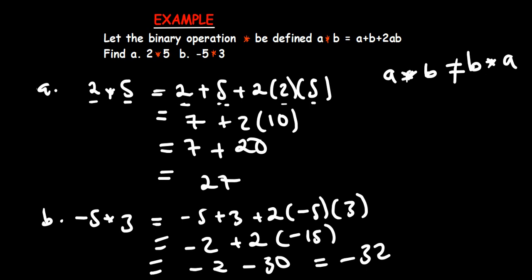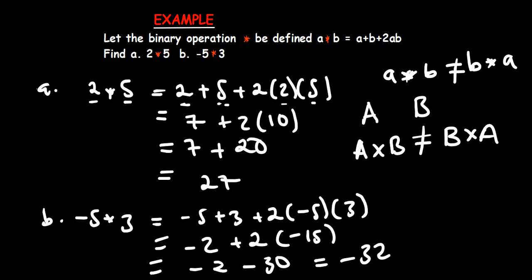So it's not always going to be equal like this. If we are dealing with matrices, we have a matrix A and a matrix B, then we are told to find the product of A and B. This is not always going to be equal to the product of B times A. It is only in a special case where these are equal, like A and B. But in this case, this won't be equal.